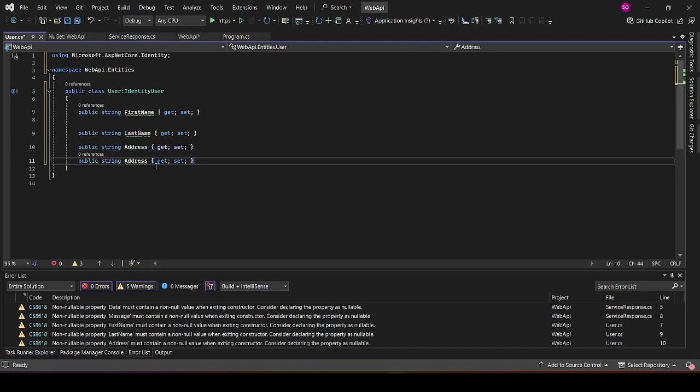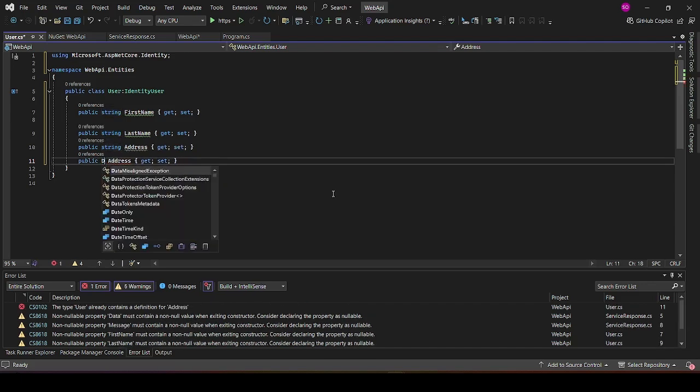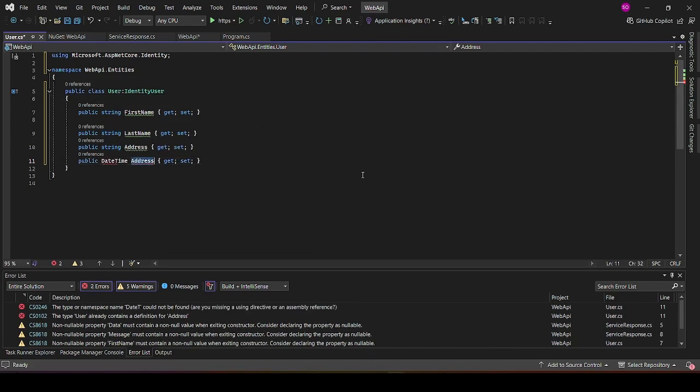Then let's also have CreatedAt, a DateTime data type.